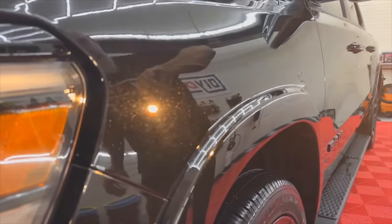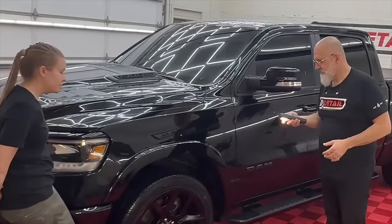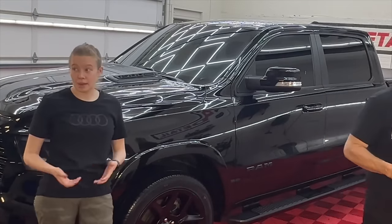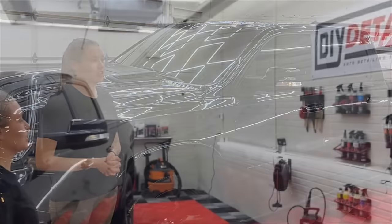But definitely, this would impact the value of a trade-in. So Emily, have you ever used a polisher before? I haven't, and I'm very nervous about using one because I've heard horror stories about people damaging their paint, ruining stuff, and so I'm excited to learn with the professional and guidance to make sure I don't hurt anything.